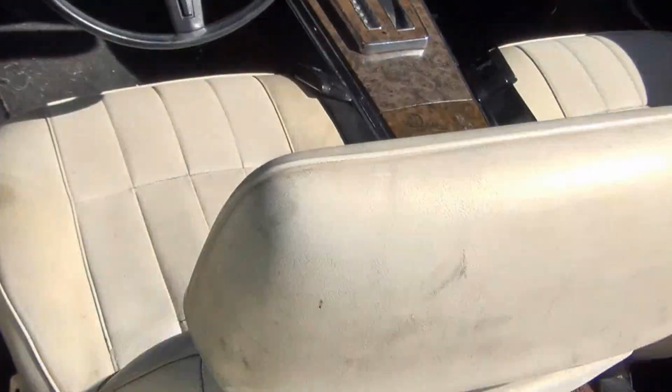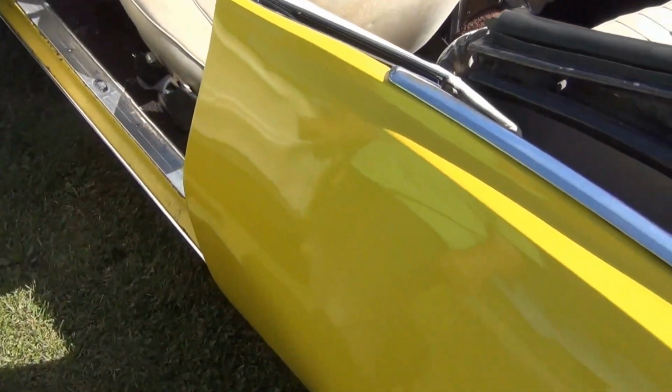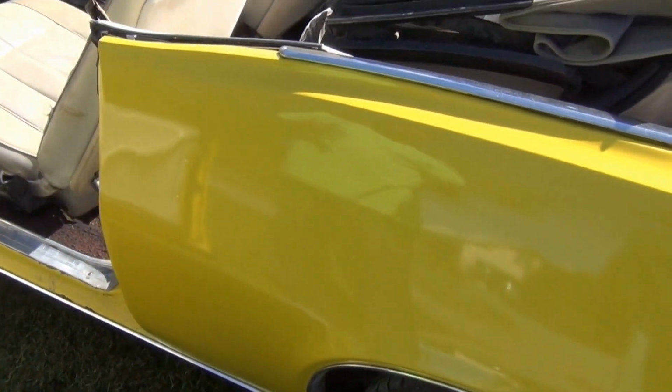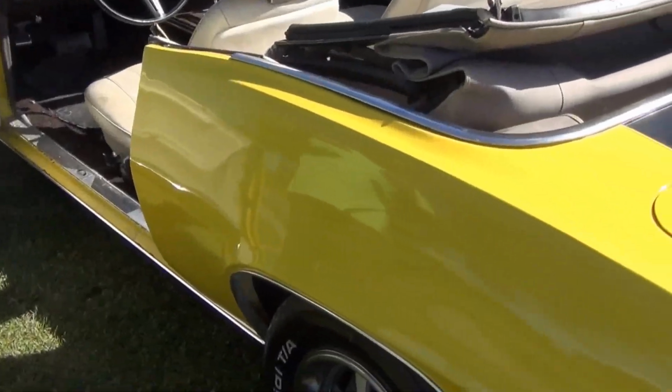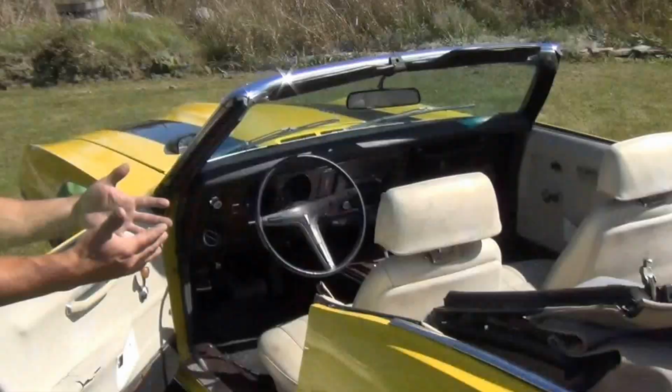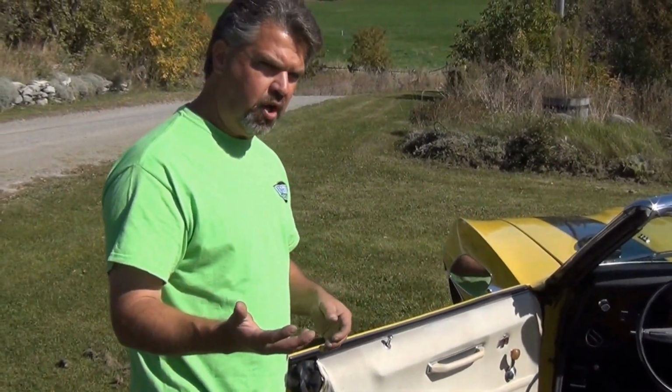It's going to need a little bit of work just underneath the passenger seat, and then obviously we're going to do quarter panels because we don't care for these cheaper aftermarket quarter panels. So we'll put like a Goodmark, the quality quarter panels on it, probably inner tubs, but it's one of those things that you don't know until you completely disassemble the car to see how far we need to go to make the car perfect.